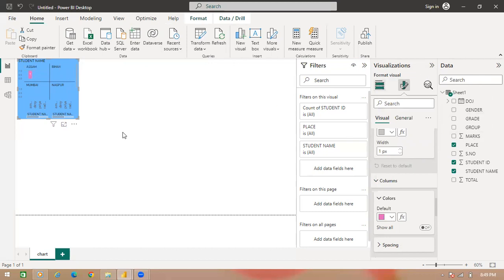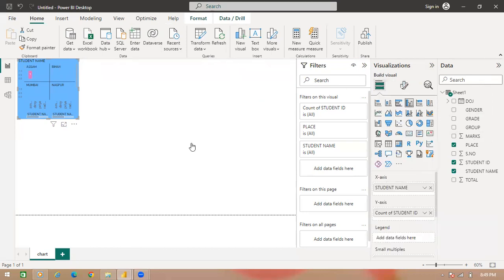In the same way you can do the stacked column chart. Now I have completed the clustered column chart. So in the same way, you can do it for the stacked column chart. It will be modified accordingly. Okay. So in this way, we can perform the formatting for the charts and how to do charts in Power BI desktop. Thank you.